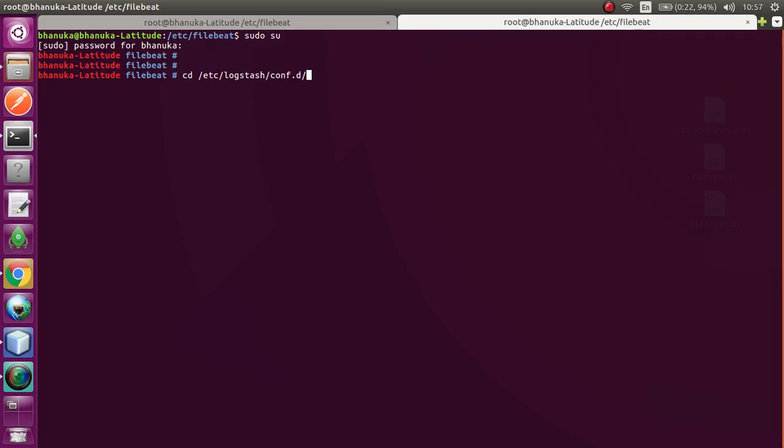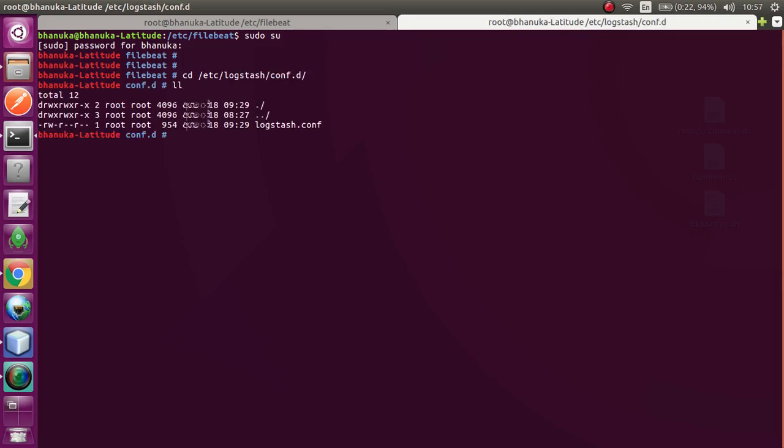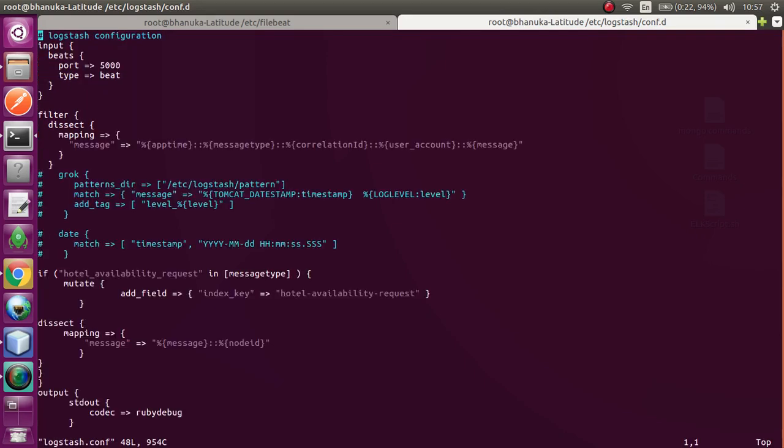Now the Logstash configuration. I will show the Logstash configuration file. This is pretty interesting. This uses Ruby language. This is my Filebeat port, which is basically port 5000. Instead of Filebeat, you can use Heartbeat and Kafka.